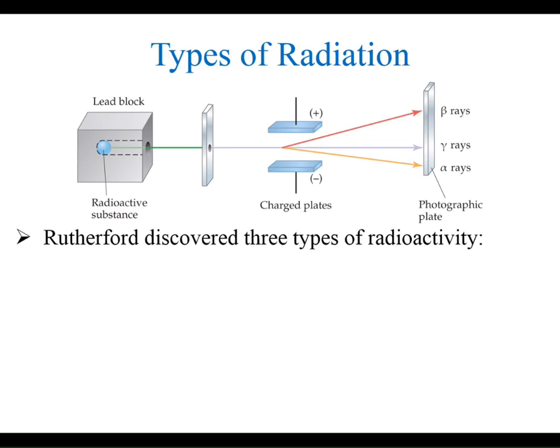So now what else was noticed about this? Well, the alphas, when they went through and that field affected them, moved a little bit. The betas, when they got hit with that field, moved quite a bit more. So what would that indicate? This one here, you smack it with this force and it moves a little. This one here, you smack it with the force and it moves a lot. More negatively charged than the alpha is positively charged.